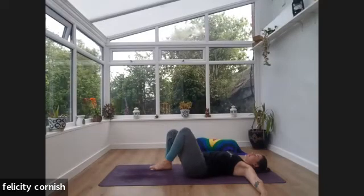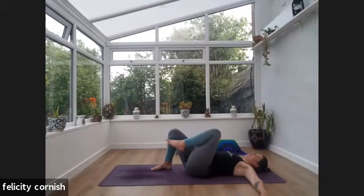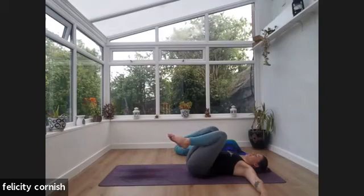Slowly bringing the left knee in towards the chest, then the right knee in towards the chest, keeping the hands on the floor, so using those tummy muscles gently just to bring the knees in. They don't have to come far, it's just lifting the feet off the floor. Close your eyes here if you want to.